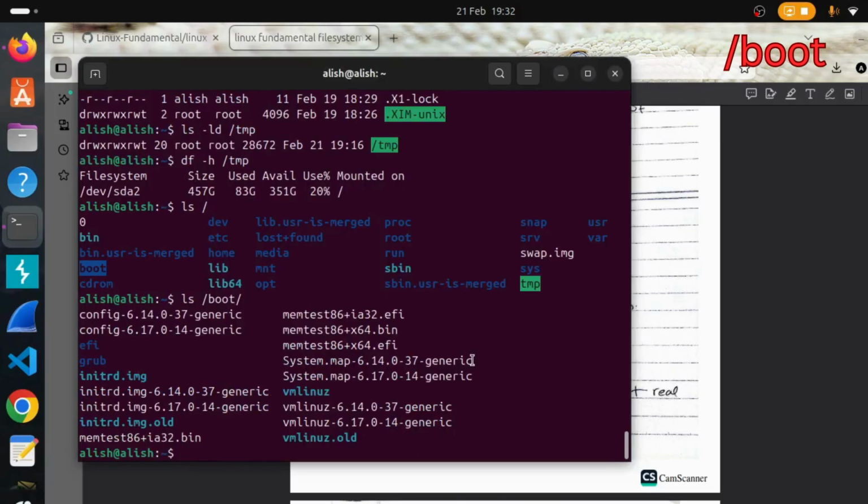So let's look at the files inside /boot. You'll see a bunch of files. One very important file is vmlinuz. This is the compressed Linux kernel, the main core of the operating system. Another one is the initrd image. This is a temporary root file system. It helps the kernel load drivers and mount the real root.